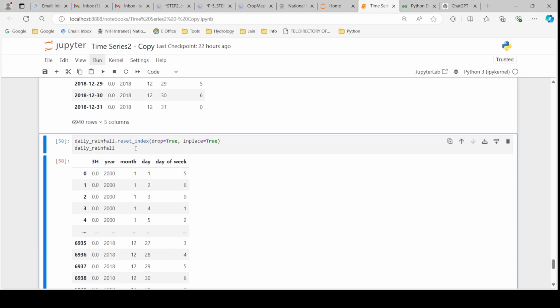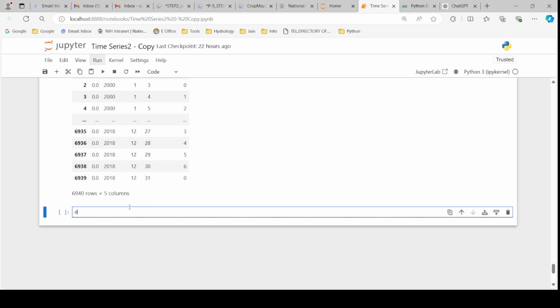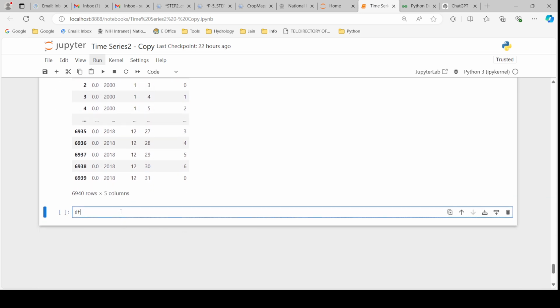For that purpose, first of all we are going to create a column in which all the dates will be written in Python format.